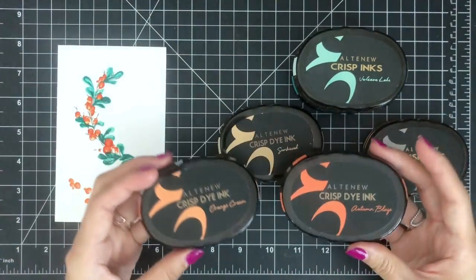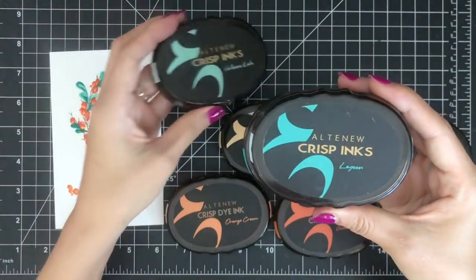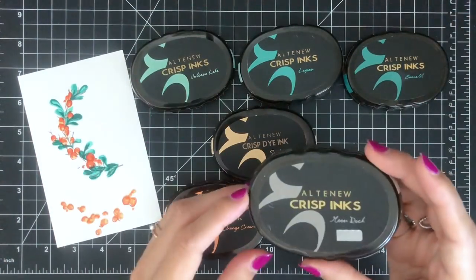You can use the traditional holiday color combination, which is red and green. However, if you want to step up your card design to the next level, I highly recommend you give non-traditional colors a try.